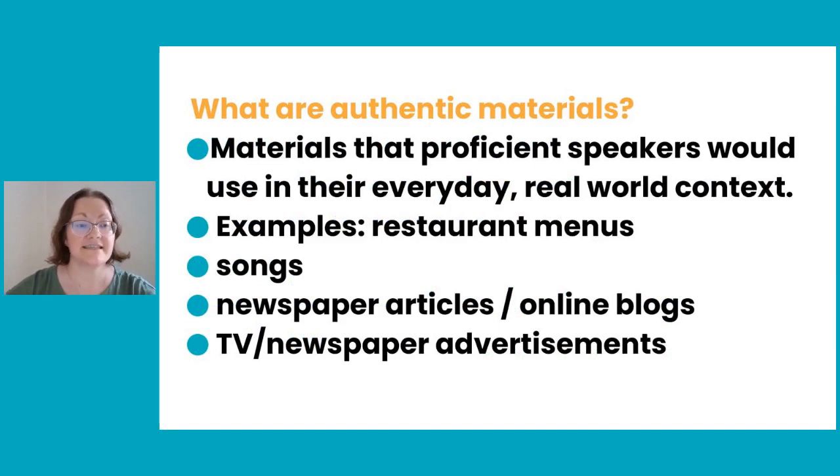So the first thing you're probably wondering is, what are authentic materials? Well, they are materials that proficient speakers would use in their everyday real-world context. Some examples of authentic materials might be restaurant menus, songs, newspaper articles or online blogs, TV or newspaper advertisements. Basically anything that a native or proficient speaker would use in their everyday lives.